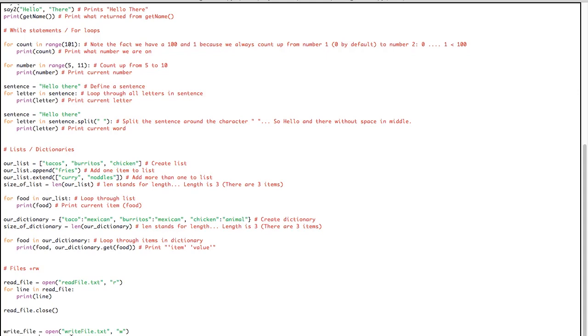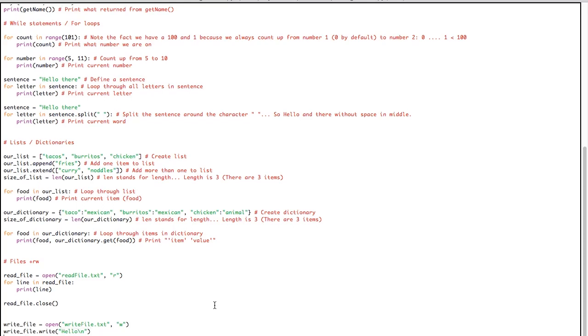Write file dot write hello, and then new line. Write file dot close. Quickly annotate this.